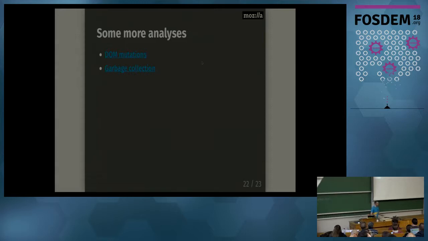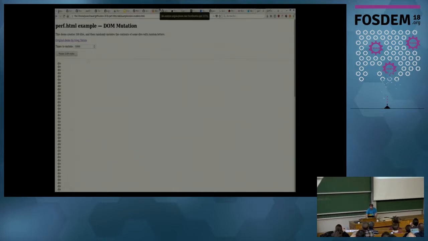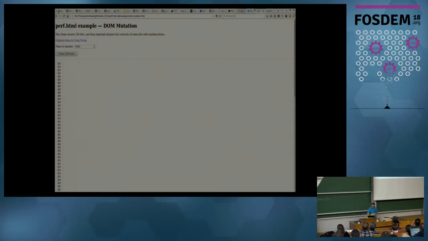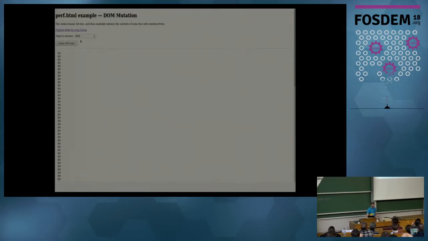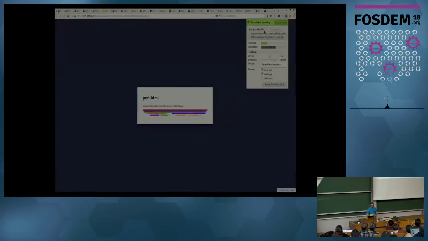I can show you some more analysis. I think I have 2 minutes? Maybe one. Okay. This one, maybe. That's an example where we have Android divs, okay? And we will mutate them. So let's see. I have my add-on here. I will start it. I click on this to do some work. It's not very responsive, probably because some work is happening. It's slow, right? Let's capture.